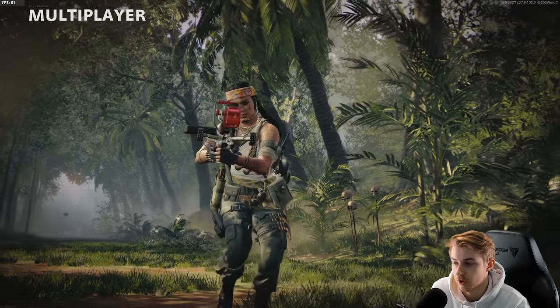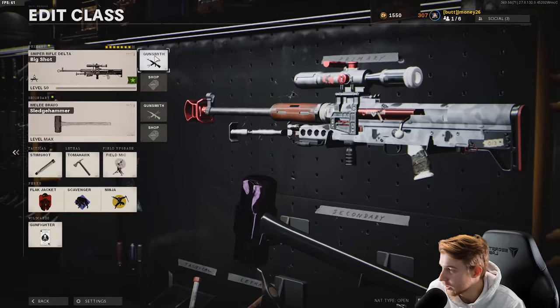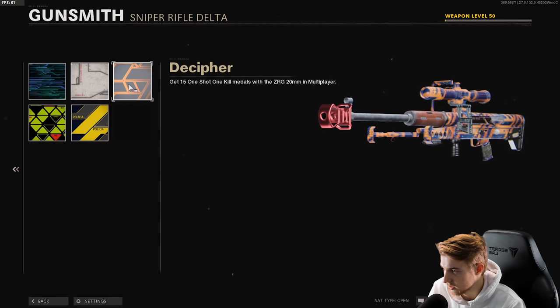Today, we're going to be getting the ZRG Gold. I finally got it to level 50. I leveled it up a bit on stream, but even getting it near this level, I got almost every camo done for it. I was at level 40 and I had everything done. I've just been slaying with this thing.